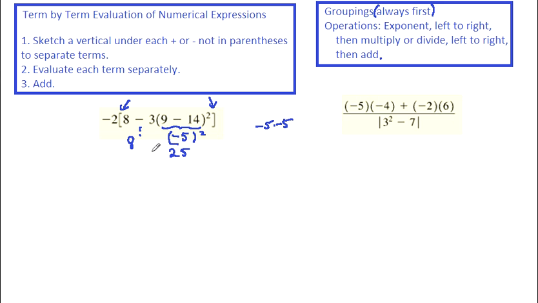And in front of it is a negative 3, and that ends up being negative 75, and an 8 there. So you can work on that tail end, everything after this minus right here, including the negative, and leave that 8 alone for a while, and then come back, and you've got the 8 minus 75 in the grouping. Well, that's a negative 75 and a positive 8. So, of course, the answer is negative. It's a negative 67.